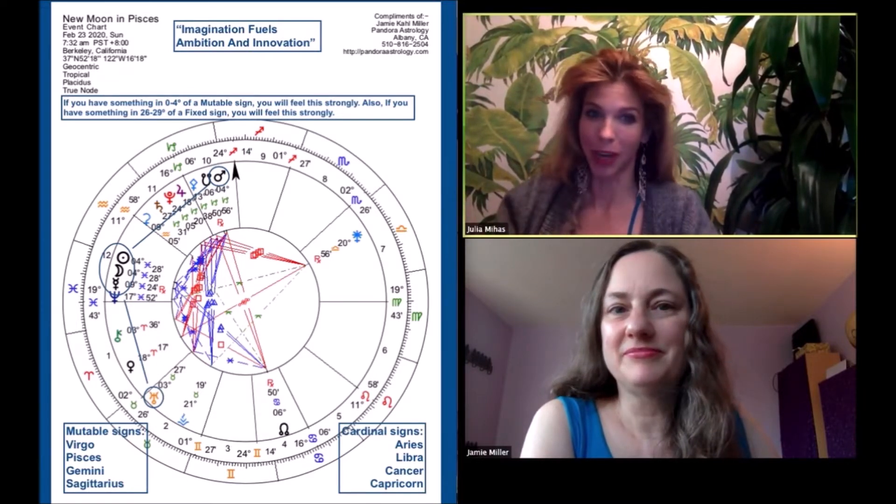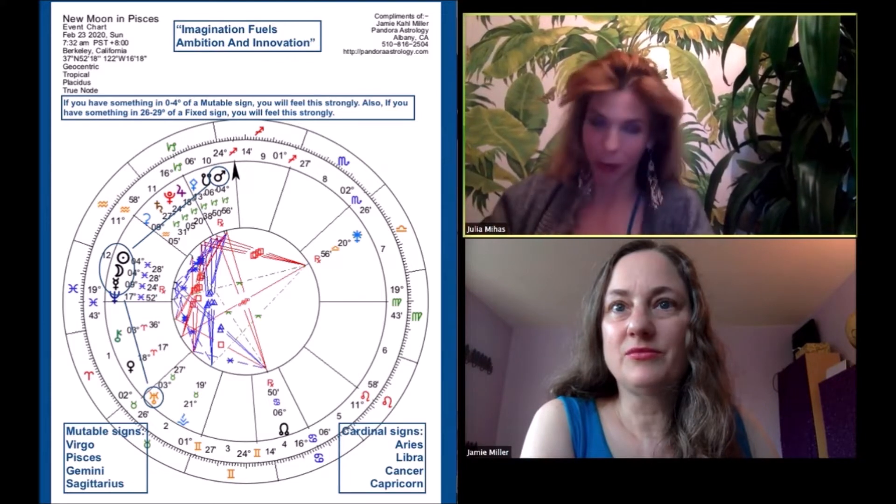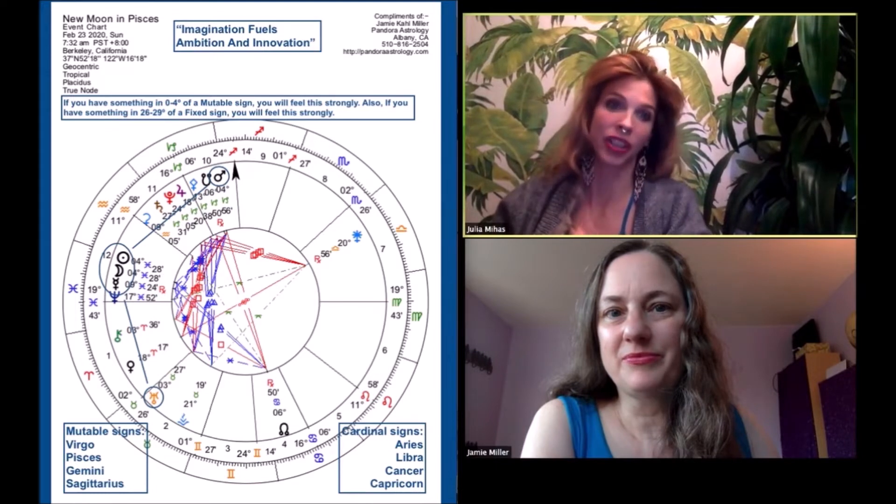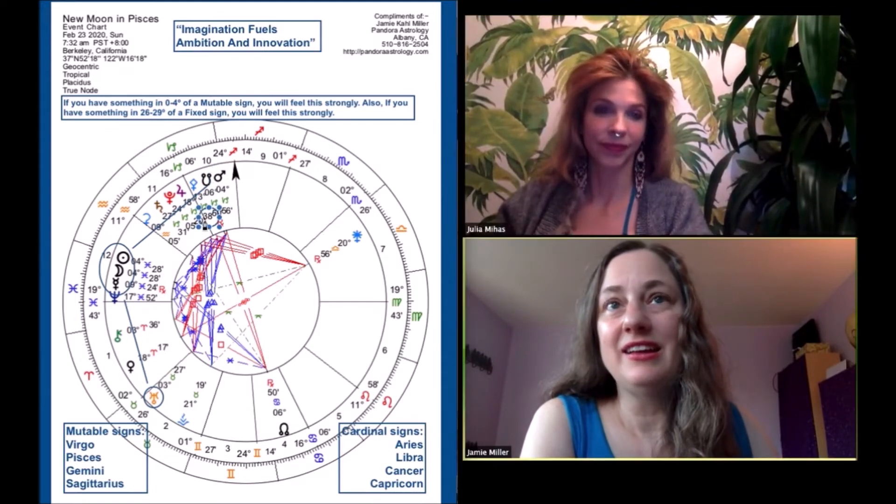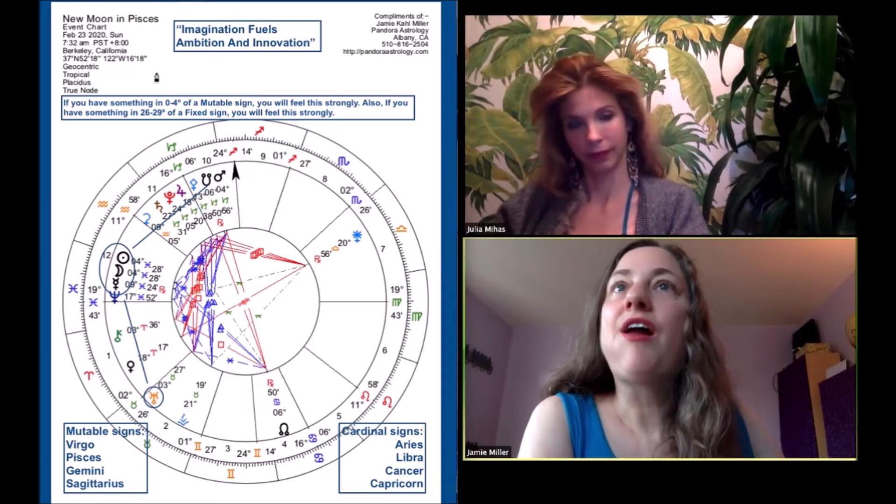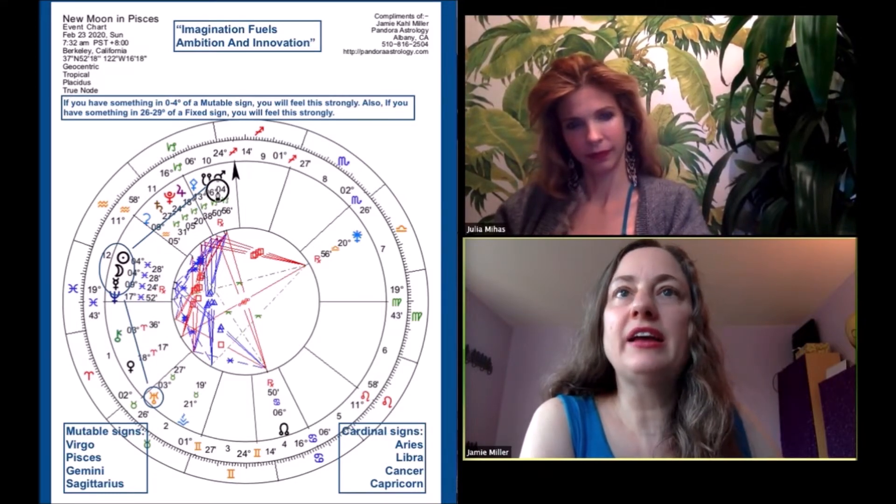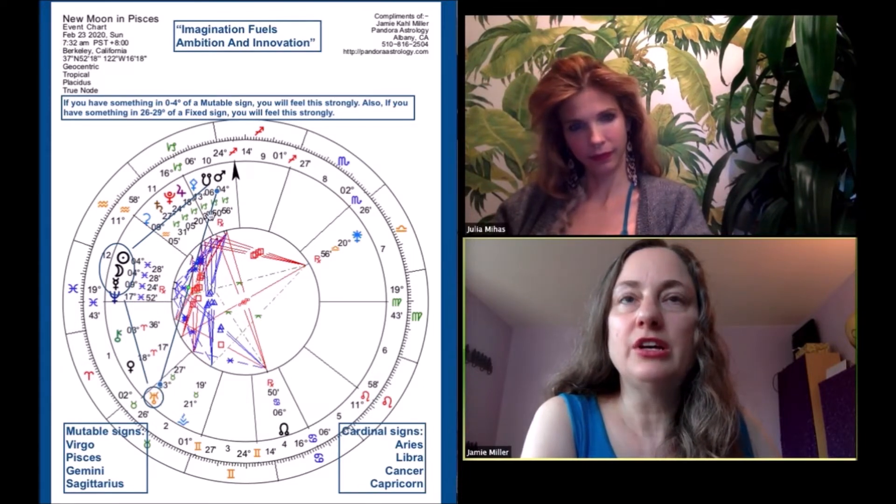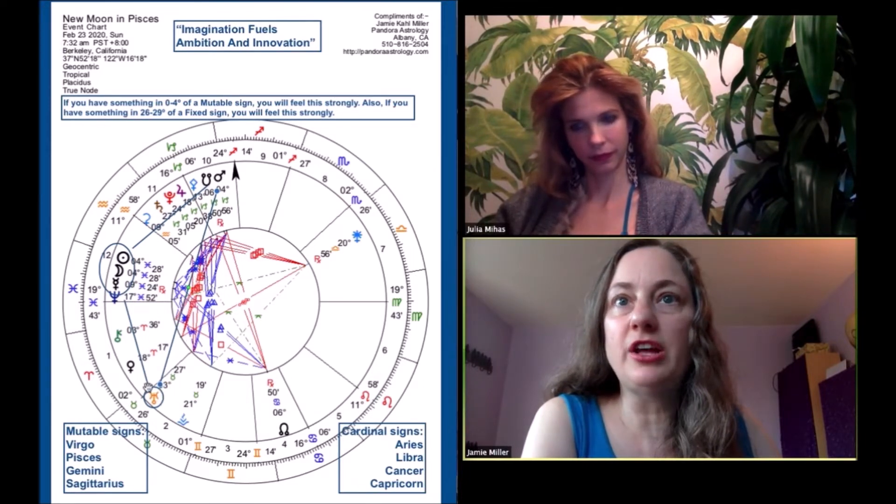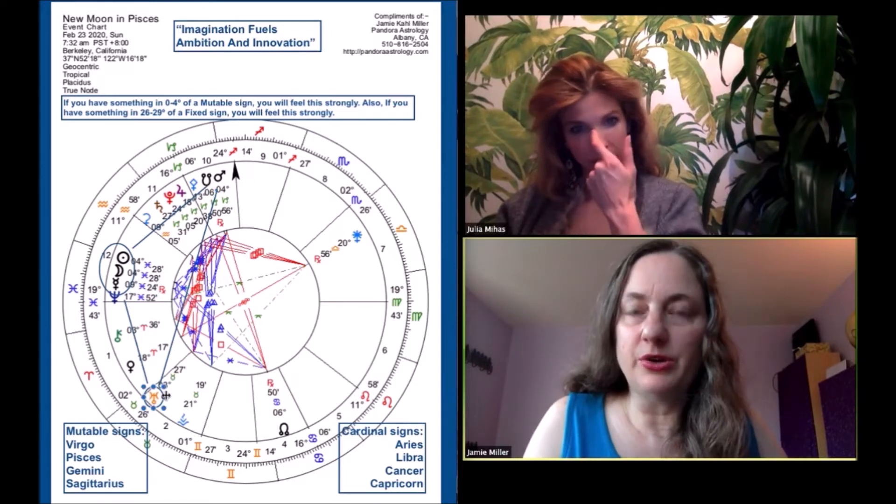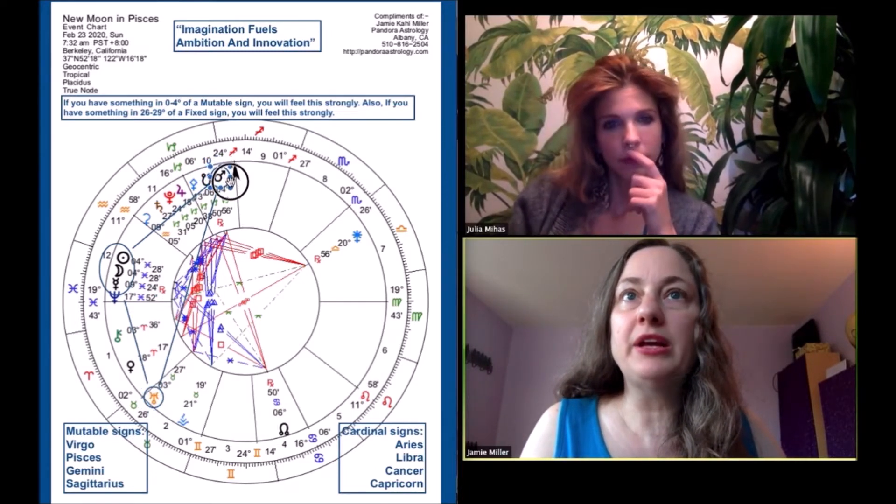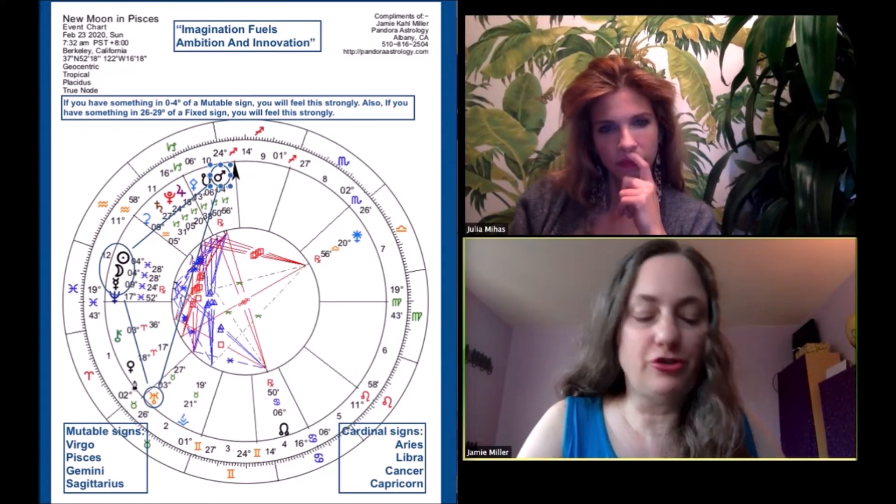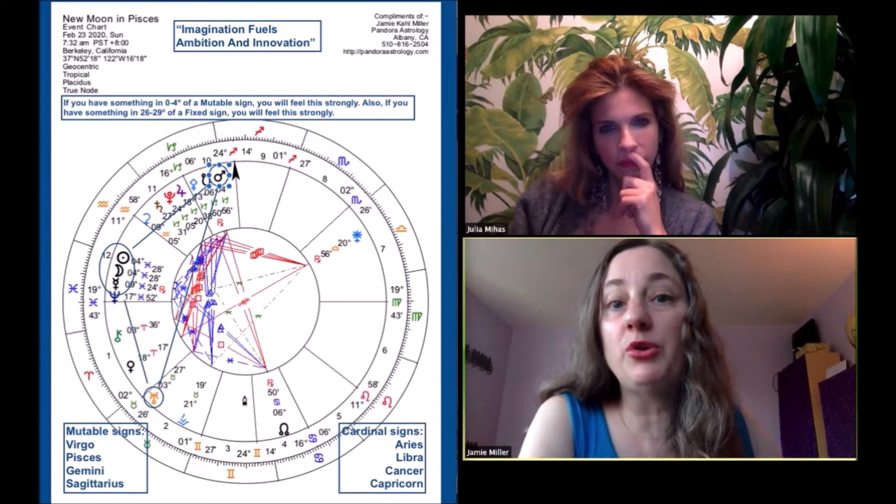So there might be some reviewing going on, but after you go over what you have to go over, you've got some drive and some innovation also to help you out. So, yes, let me see if I can draw a line. Yeah, this is what a minor trine looks like. It includes two planets in a trine with each other, but also another planet placed between them right here at sextiles to both. So that's what a minor trine is, and it's a really nice, harmonious configuration.